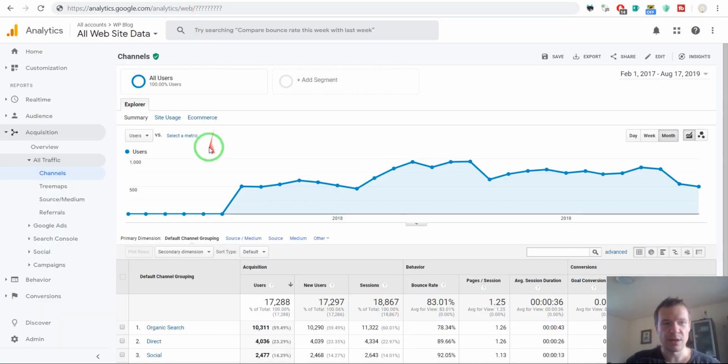So let me show you how the blog evolved over time. It was created in August 2017, and since then it slightly grew, and overall it maintained its traffic. Lately it got a bit of a traffic drop. However, I suspect that it will climb back up after I make some tweaks to the website. So as you can see, the traffic grew and maintained, and it will grow over time as I foresee it.